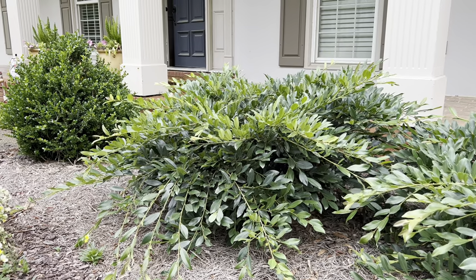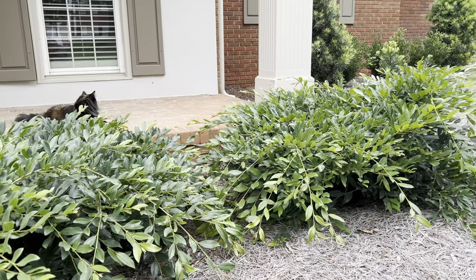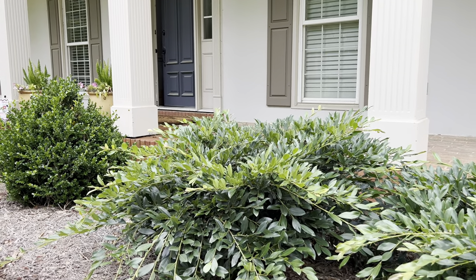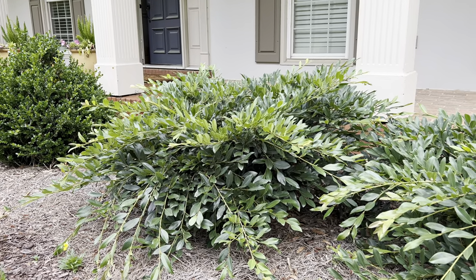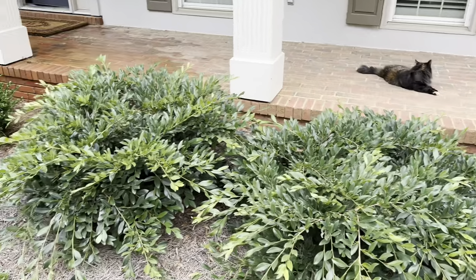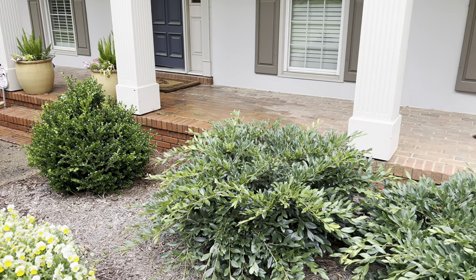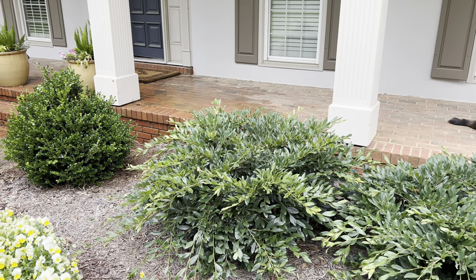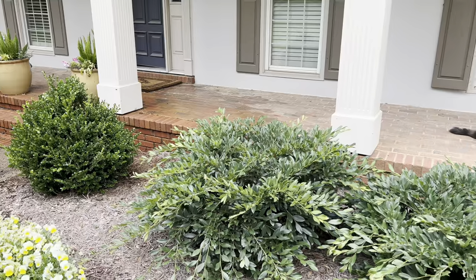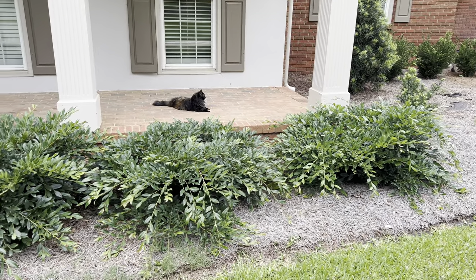The Vintage Jade Distillium, and just about any Distillium, is a wonderful substitute for a yaupon or a boxwood. The great thing is they don't have an upright habit as much as a spreading habit, so you don't necessarily have to hide your brickwork at the front of your home. These do hide my brickwork, but that's okay — the yaupons that were in the front when we moved in were maybe three and a half to four feet tall and really did hide the bricks. I think these are just really pretty. I do need to give them a little bit of a trim, but overall that's what's going on in the front.